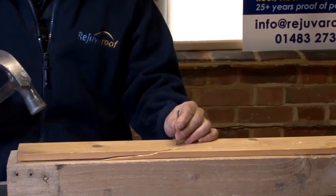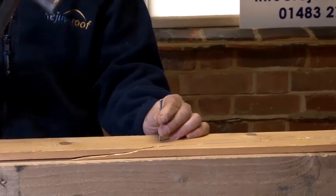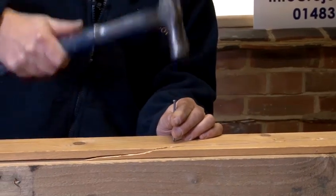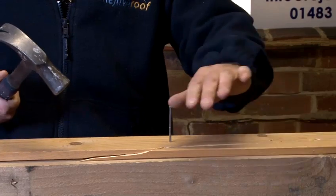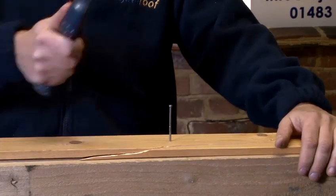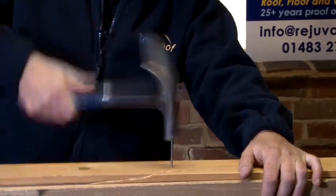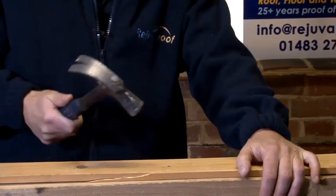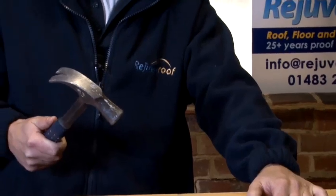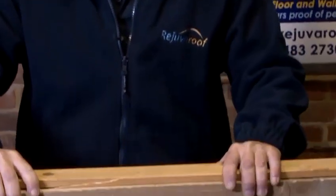Place the nail, minding the fingers as you nail. The last thing you want to be doing is hitting your fingers with a hammer. A couple of nice taps, then move your hand out of the way keeping a firm grip of the actual hammer. Hit the nail proud into the wood. Put the hammer back down and as you can see that is nice and flush.